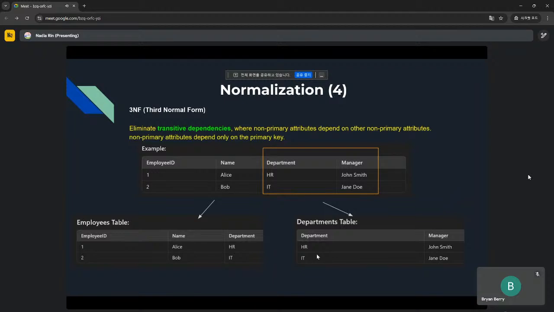You could probably even split this more, where the manager in the departments table could just be a reference back to the employee table, again, right? The difference is that when you do this kind of splitting, you'll end up having duplicates in your employees table for the department value. And anytime you see that, you want to split it into a separate reference.